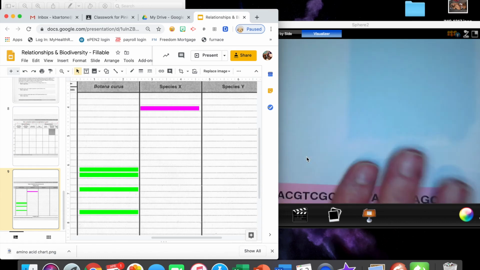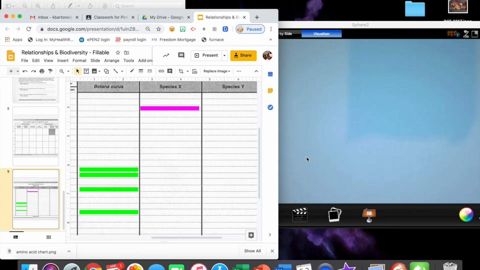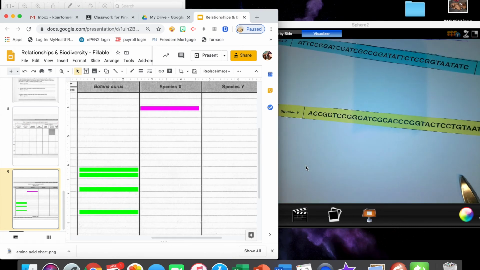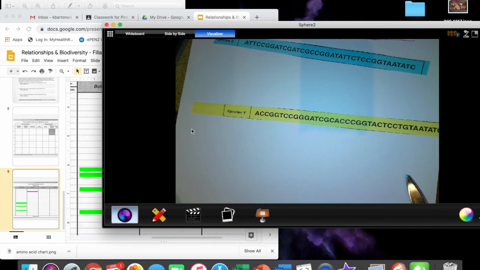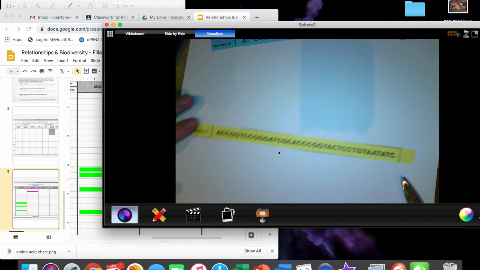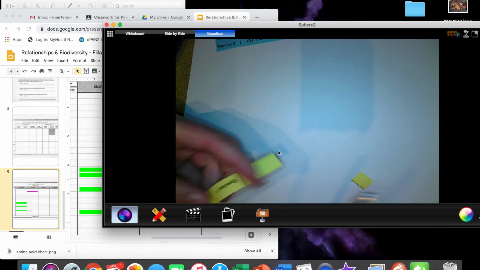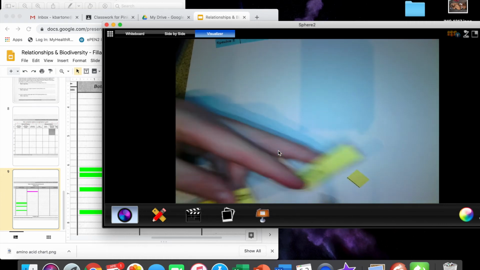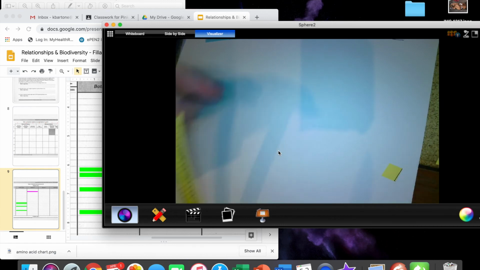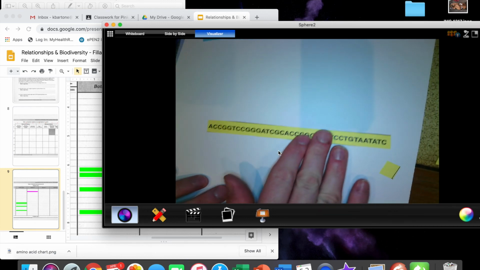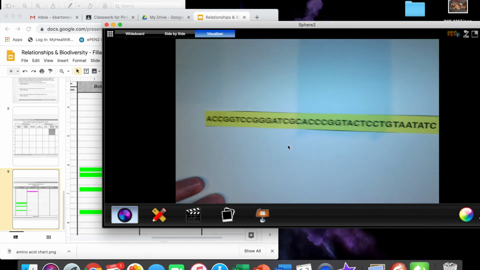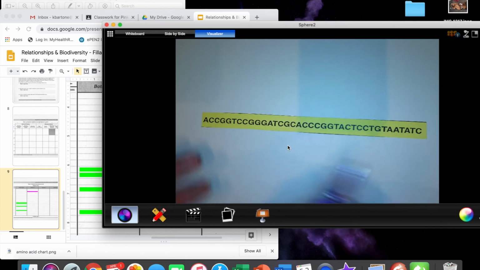Okay, so now that you have done pink, the next one is species Y, is yellow. Scooch out again, make it a little bigger again. This one, you're really counting all on your own, I swear. I'm not doing it for you. We'll cut the ends off. Put that off to the side. Okay, and again, what code are we looking for? Hopefully by now you remember we're looking for CCGG.